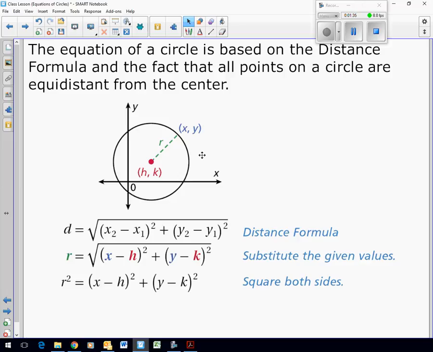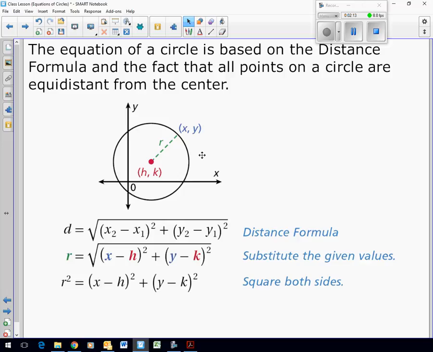You're going to see this equation. It's on your formula sheets, but it derives from the distance formula. Here's how. Start with the distance formula. Distance equals square root of x2 minus x1 squared plus y2 minus y1 squared. If I wanted to solve, instead of distance, by the way, this means distance, not diameter, if I wanted to solve for the radius, I would just substitute r instead of d. It's the same thing. Instead of saying distance, I'm saying the radius.